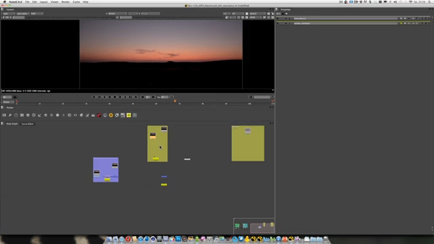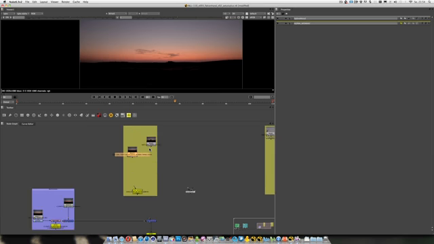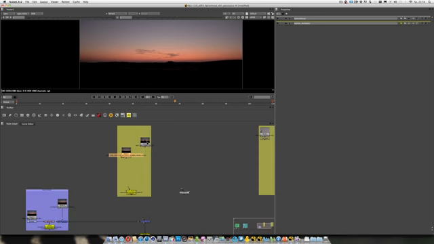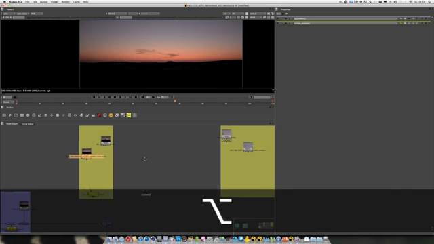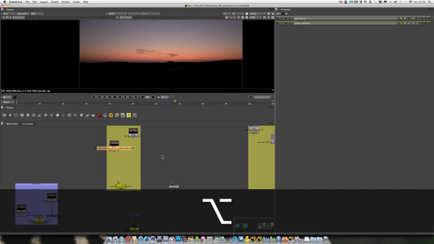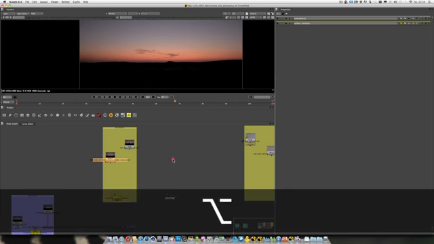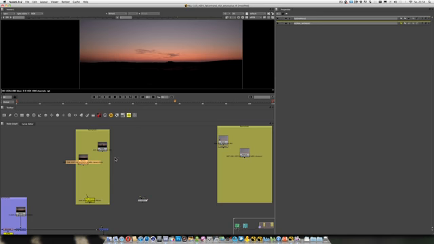I don't want to show you all of this tidy up process, and I just want to focus a little bit more on the core techniques I use to get this shot done, and then I'll just copy in the rest of the node tree and explain in short terms what I did there so you can follow up.